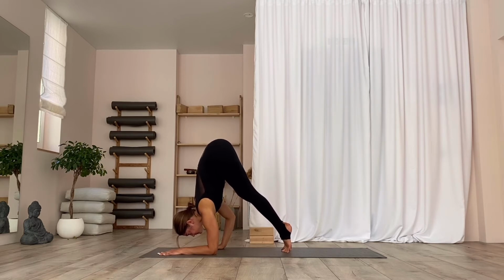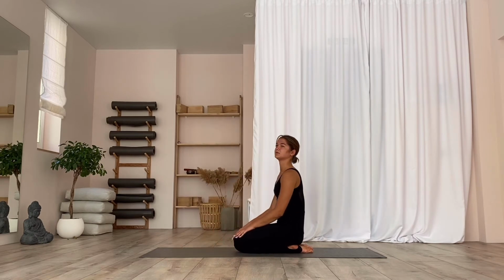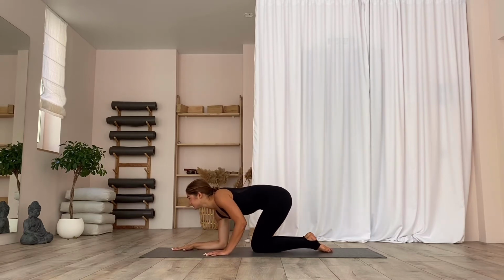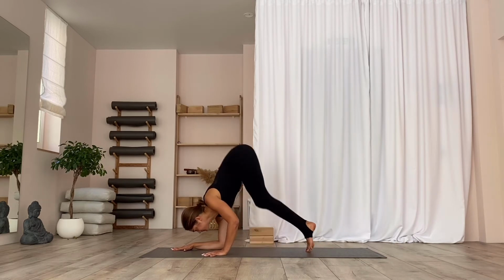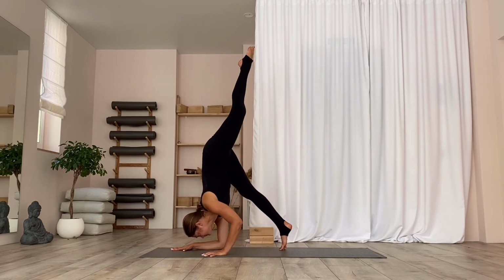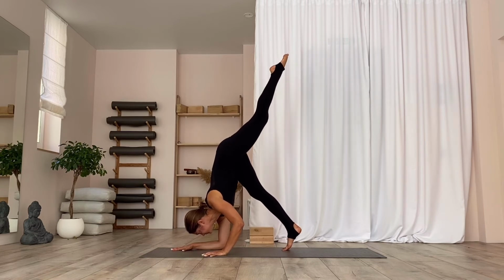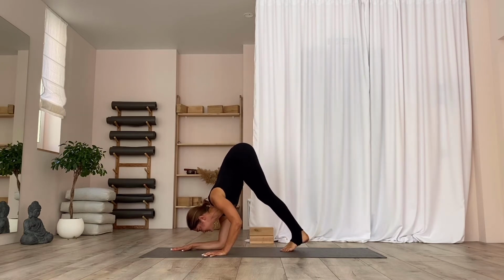4, and 5. Exhale. Now, we will do the same, but we will lift eventually one leg up. Square our hips and try to hold this position here. Inhale fully. Exhale. Lift your hips up. Lift your left leg up. 1, 2, 3, 4 and 5. Release, exhale.